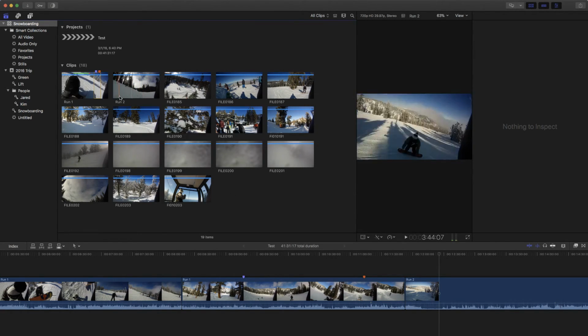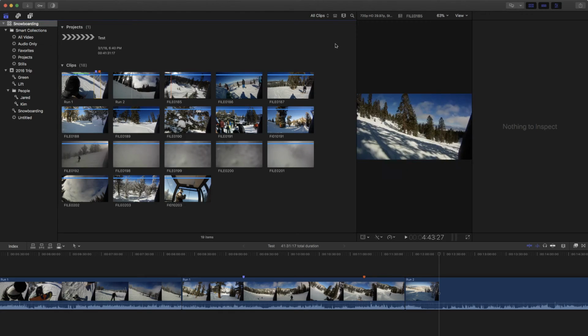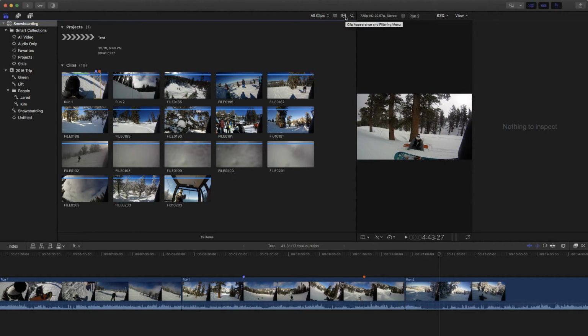But normally you'll see a little orange line show up at the bottom of the clip, and that'll let you know that, hey, you've already used that clip, so you don't have to go through and use it again. So those are the different colored lines that you'll see on clips. So the last thing I wanted to say on here, because that's really the meat and potatoes of organizing inside of Final Cut Pro 10. And I went through a lot of stuff, so if you have any questions, definitely don't hesitate, let me know.